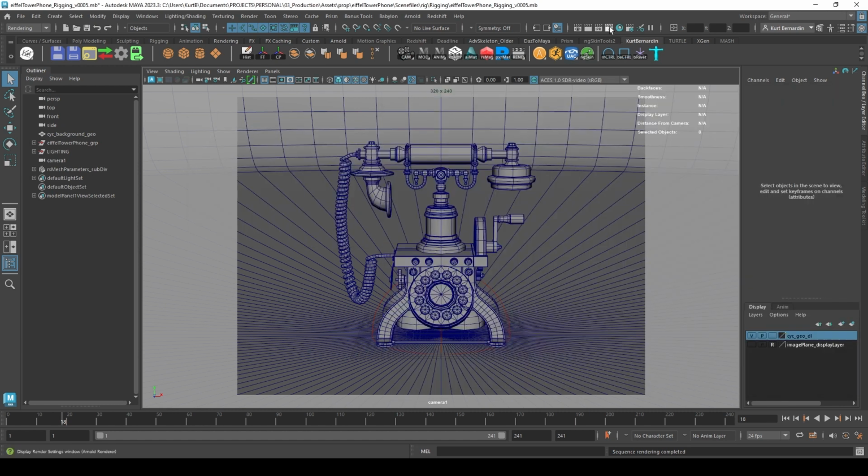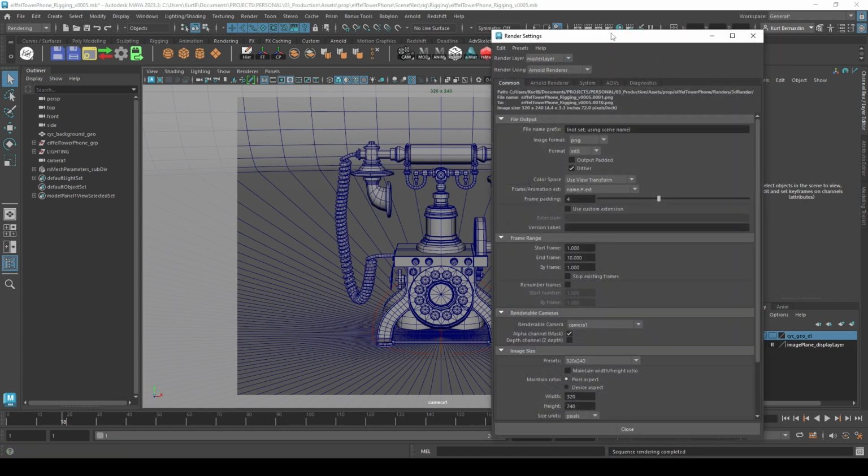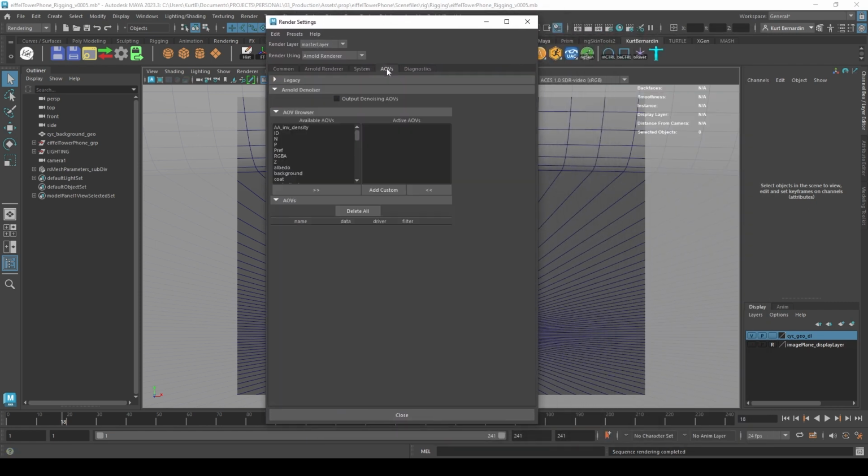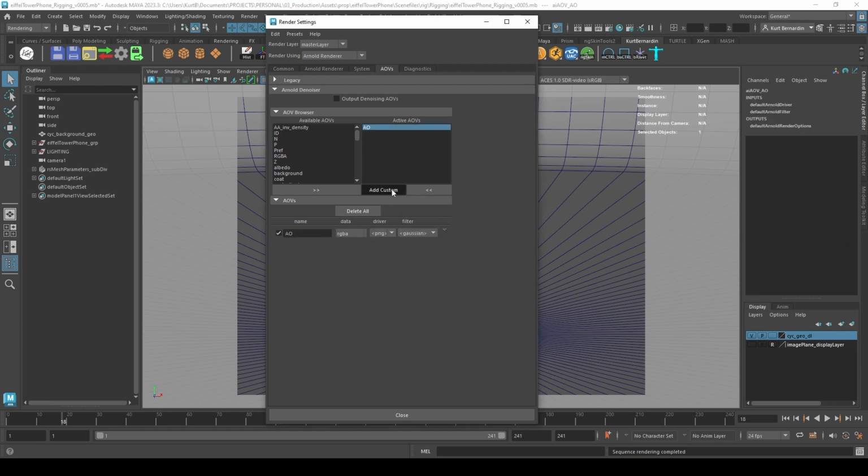So next, I want to take this one step farther and include an ambient occlusion render and a wireframe render. So to do that, I'm going to go ahead and open up this render settings. Over on the right, I'm going to click this AOVs, and I'm going to go ahead and create 2 layers for both the AO and the wireframe. So first one, just going to name AO, click create, and the second one, I'm going to click wireframe. Click create.